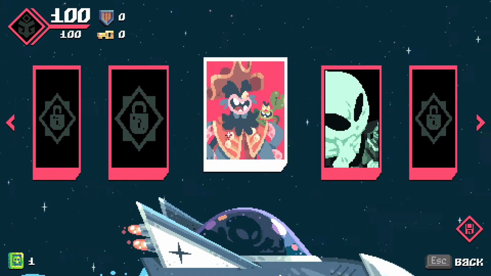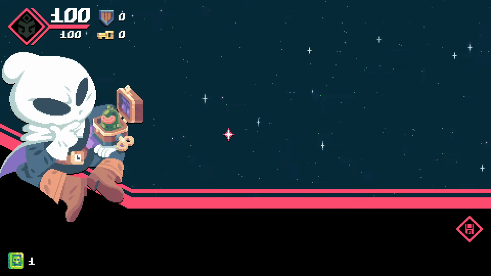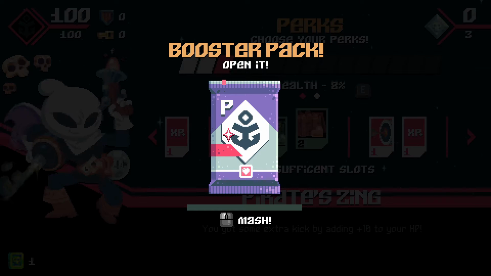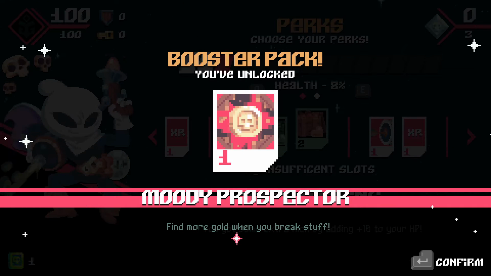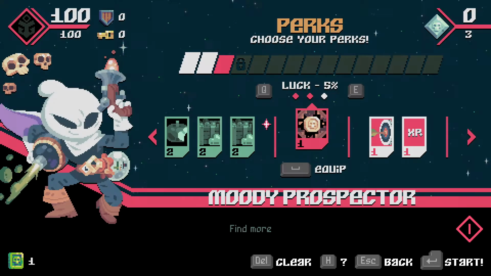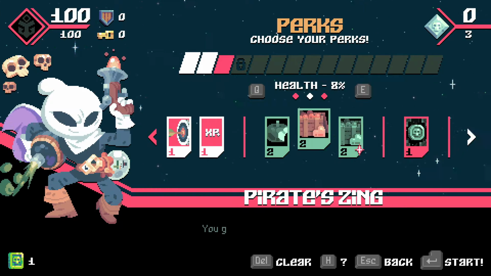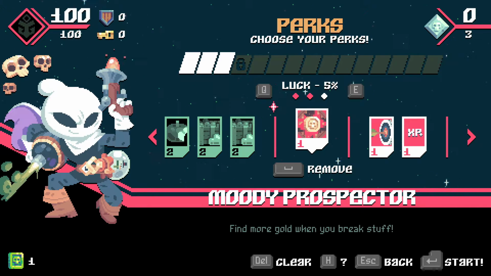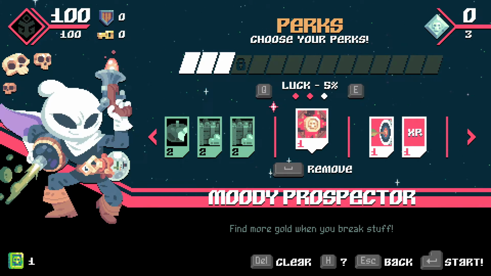Okay. So we'll play again, but with the new aimlock ability. Should be fun. Oh, and we have a booster pack. And inside that is more perks. So we've got Moody Prospector. Find more gold when you break stuff. I'm going to grab that because I think that's just a useful perk to have. There we go, and that's all three of our perk slots filled. Let's start with our new pair of boots.